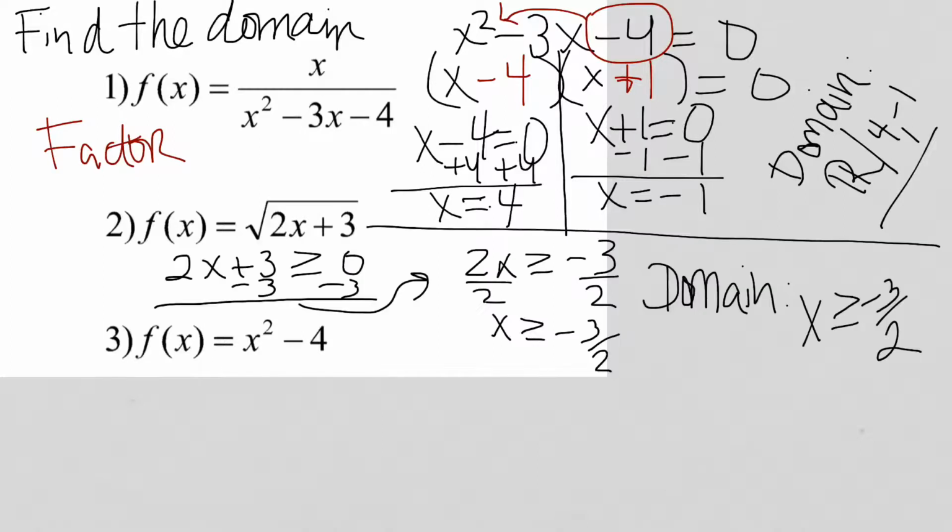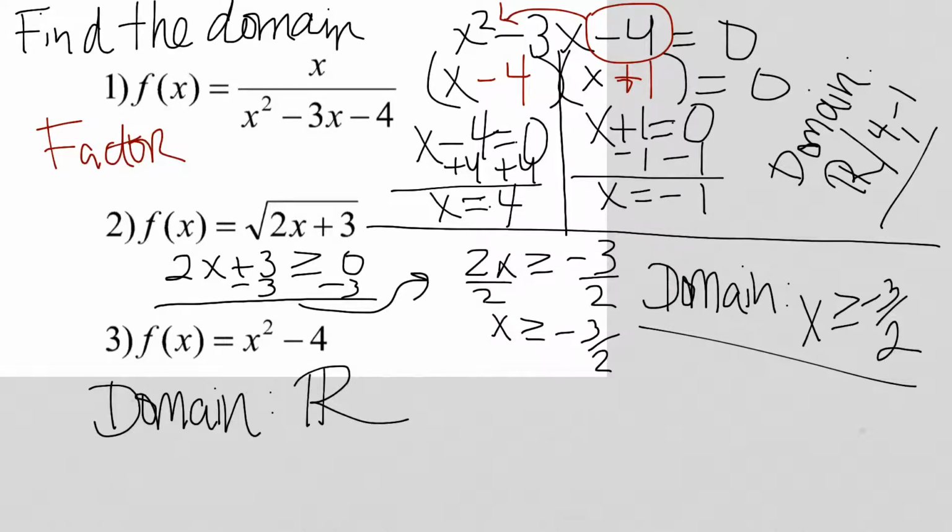All right, for number 2, here's that square root radical like the other problem before. Again, we cannot have a negative number underneath the radical, the square root. So I'm taking what's underneath, 2x plus 3, writing the inequality greater than or equal to 0, and solving it for x. Subtract 3, divide by 2. So my domain for number 2 is all x's have to be greater than or equal to -3/2.